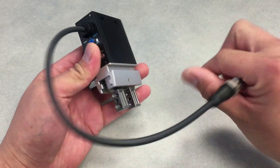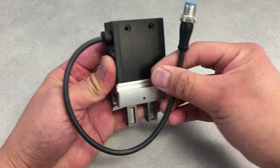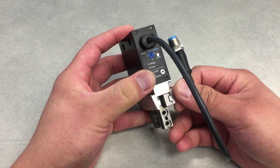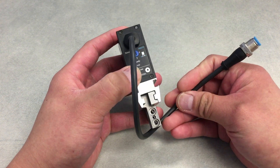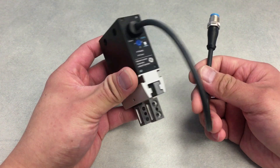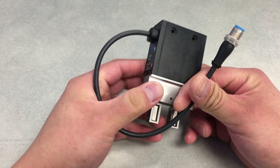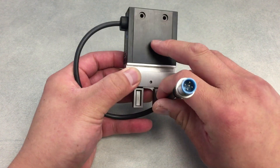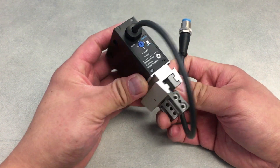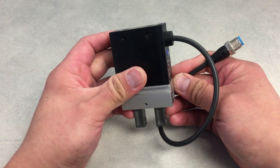It has a brushless motor and the controller is all encased in this unit. It is available in sizes 16, 20, and 25 with gripping forces of 50 to 500 Newtons. Strokes are 10 to 16 millimeters per gripper jaw, and it just utilizes a simple open and close digital signal from your PLC to operate the unit, on top of the 24 volt supply that you need to provide power for.